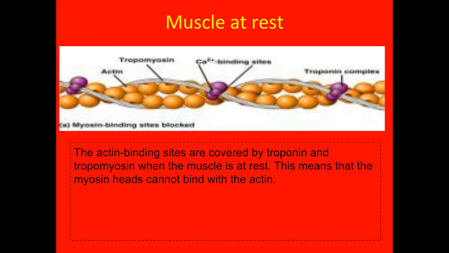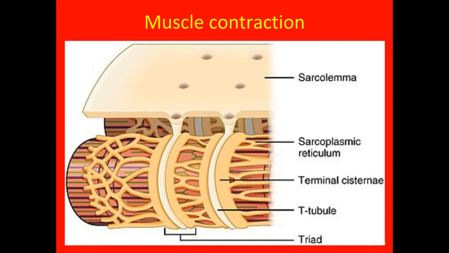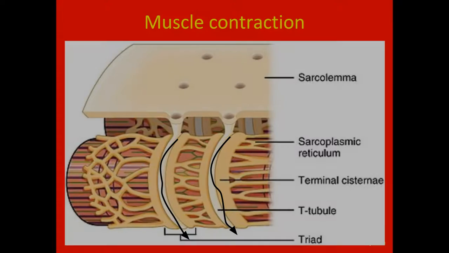When the muscle is relaxed, the protein tropomyosin blocks the actin binding site, or ABS. This means that the myosin heads cannot bind with the actin. Muscle contraction occurs when the muscle receives an impulse from a nerve cell in the form of an action potential. The impulse penetrates to the center of the muscle fiber via T tubules, deep tunnels, into the sarcolemma.